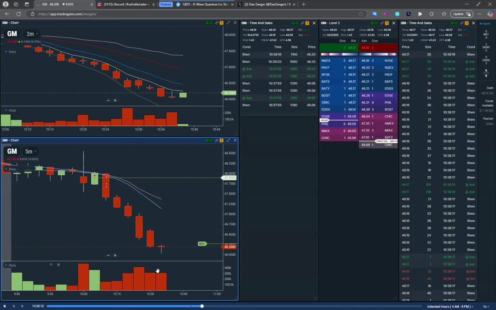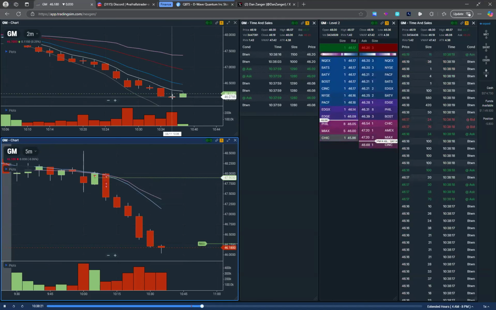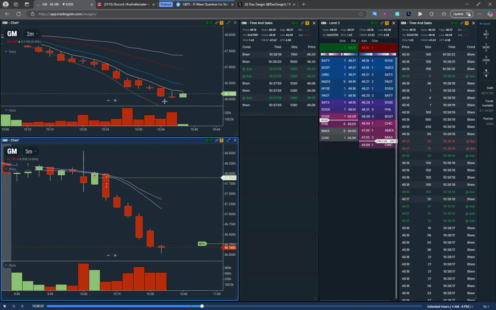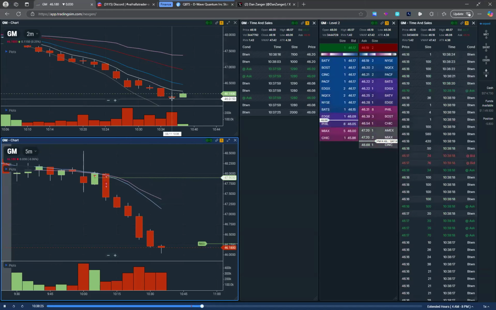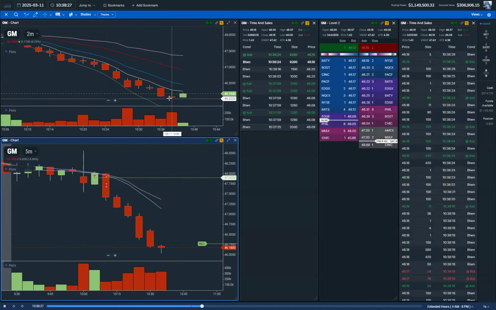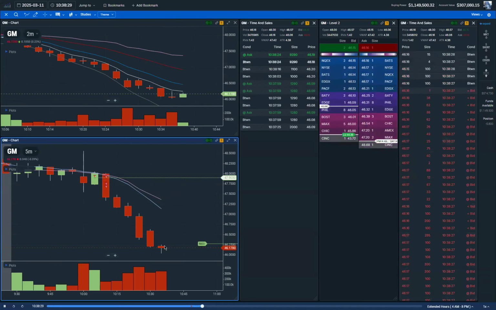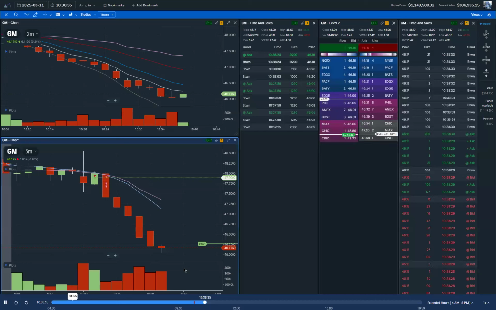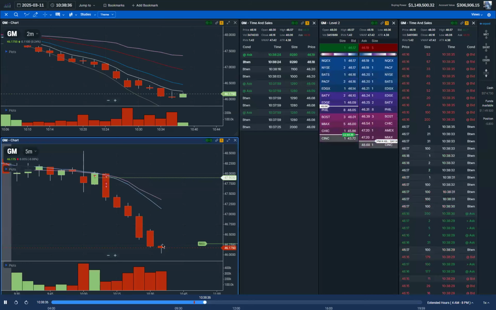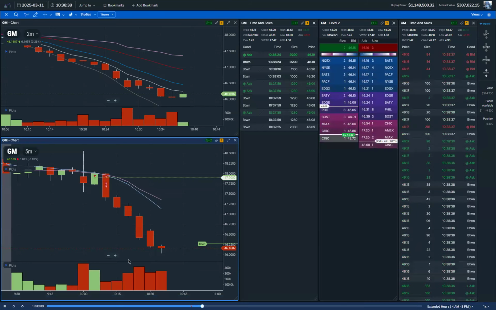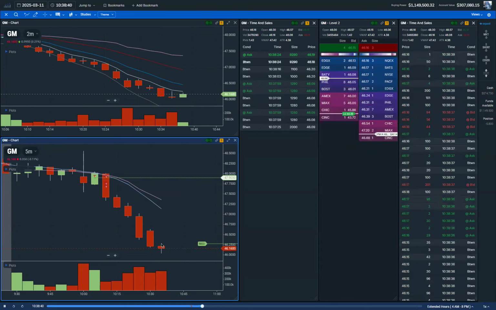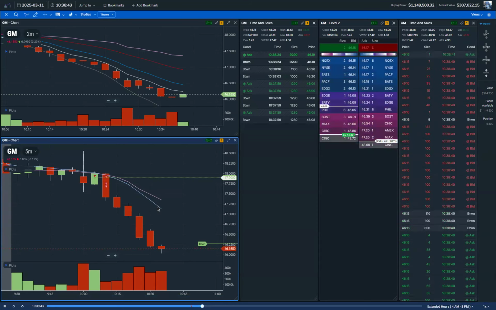I would note there's some volume on this 2 minute in front of that 46. Mm-hmm. But it's not something where I'm like, oh, that's capitulatory volume for sure. But on the 5 minute, I think this is a good spot. After this little push down, it's getting towards the end of the candle. In a minute and a half, my stop would be above it. But right now, if it gets above it, there's probably a chance it runs to like 46.50, and then all of a sudden it's kind of different. So I think that's a reasonable decision.